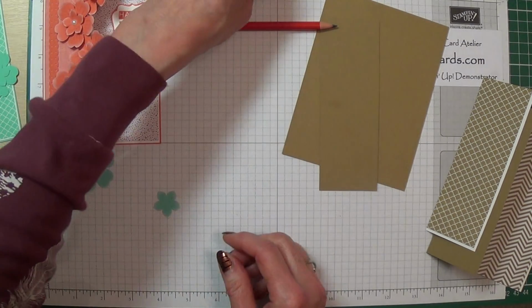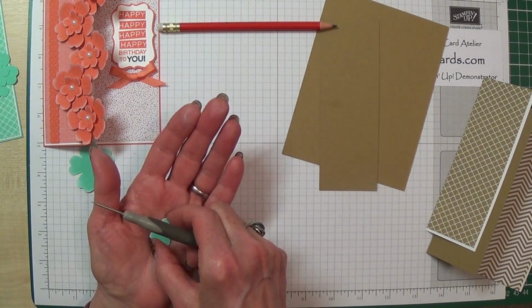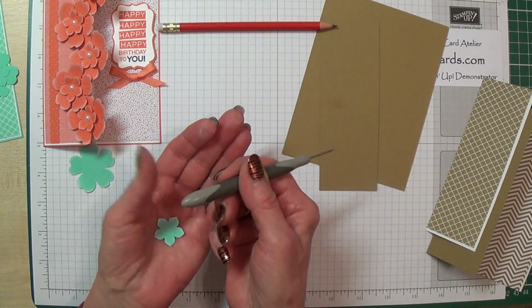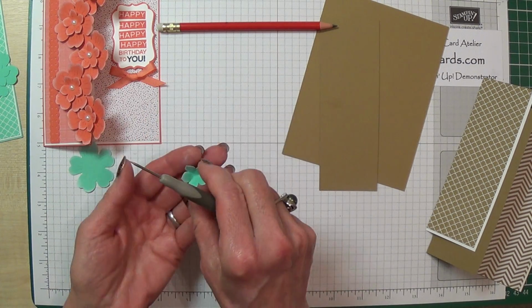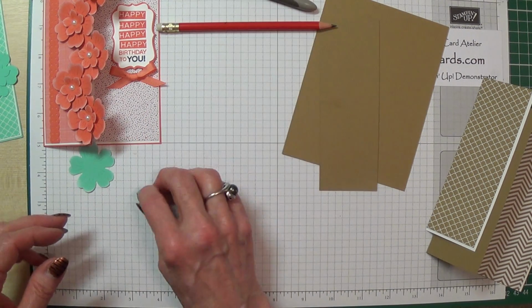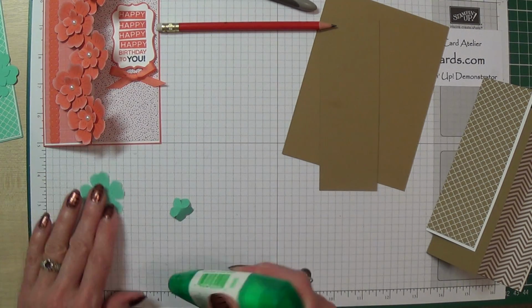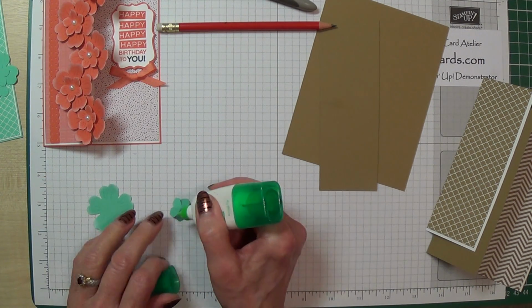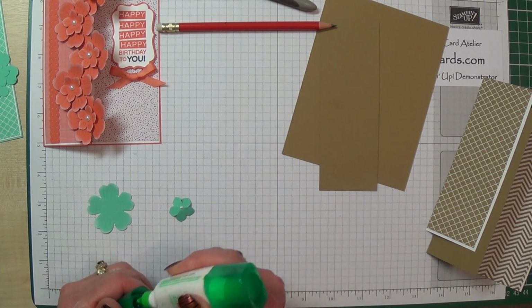And I did my usual thing of using my paper piercer, and with the little flower I just use the soft end, don't use the other end, whatever you do, and just press it down like that, so that makes the flower pop nicely. And then I use my Tombow glue to make that stick on top of the big flower.